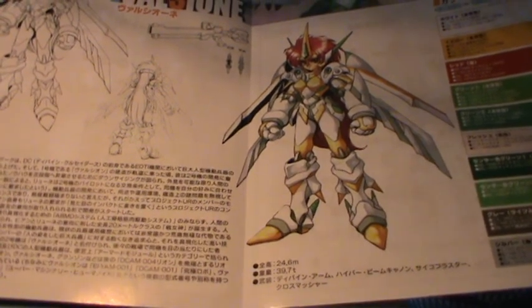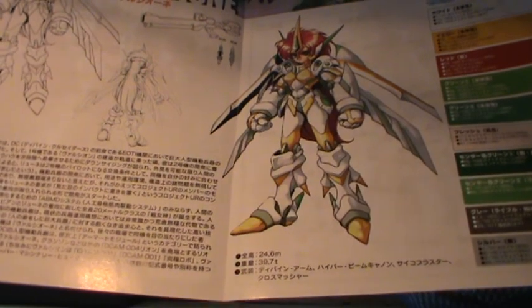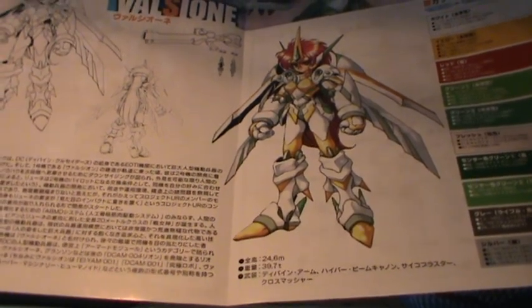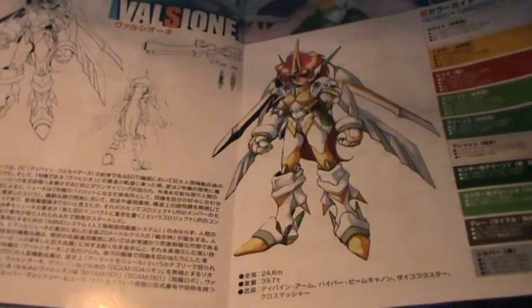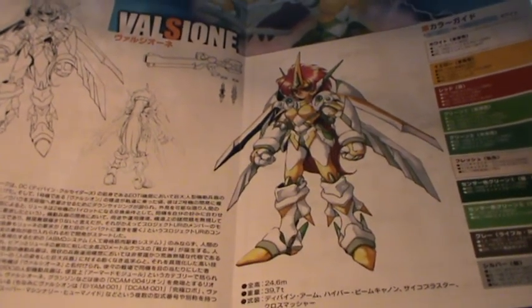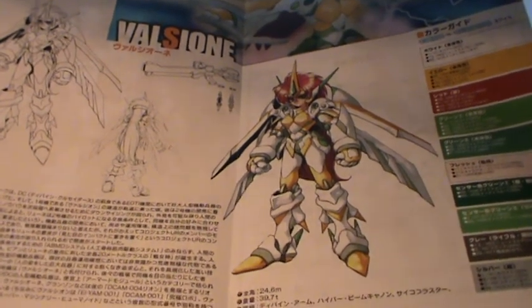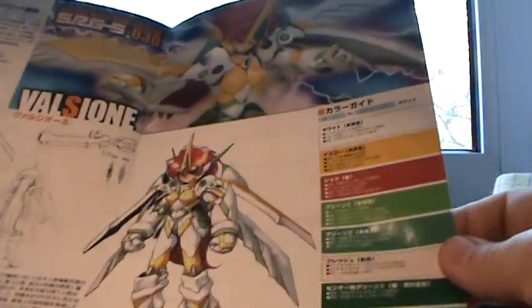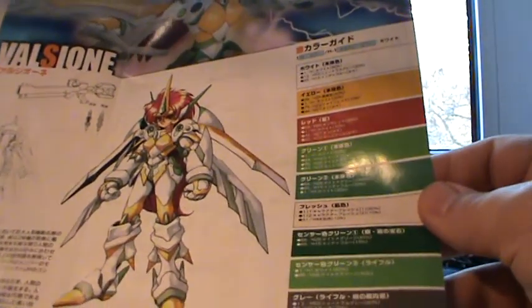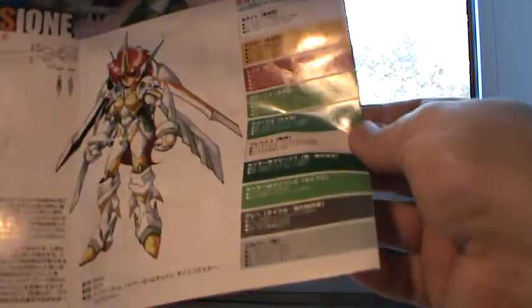It's 24.6 meters, which means it's actually a lot taller than even the Gundam Unicorn, who in Psycho mode is over 20 meters tall, but just a smidgen. So this one would be at least a head taller than him. But I think the kit itself will actually be bigger than that.